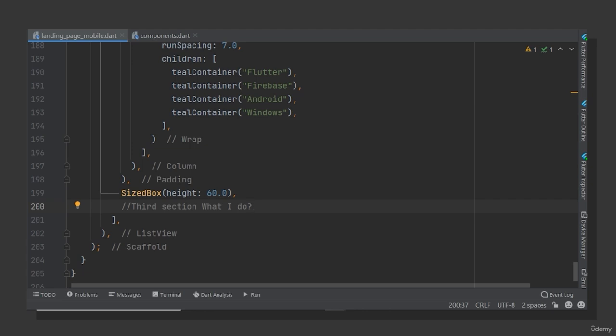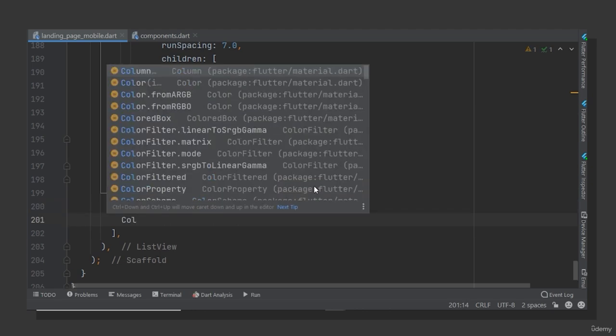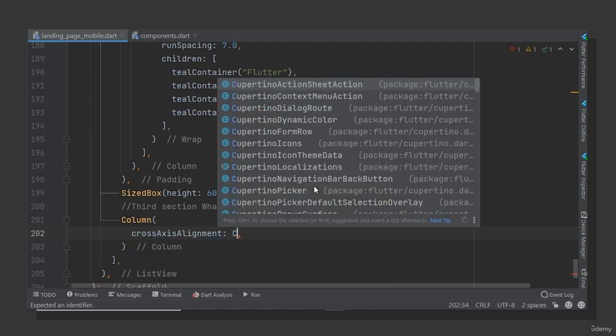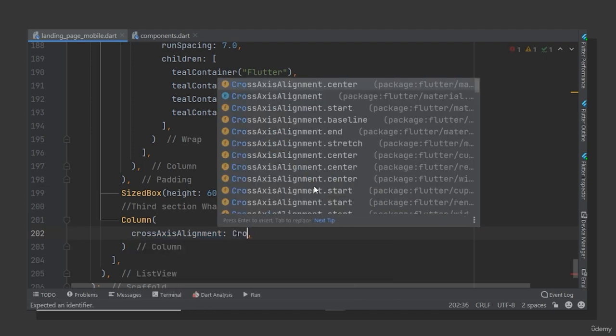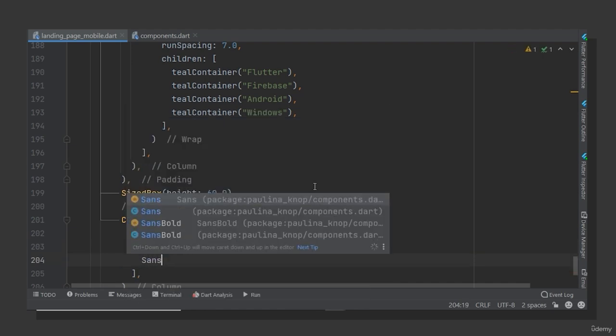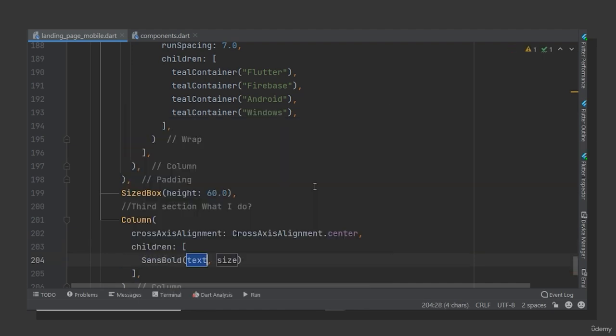Here I am going to have a column, and the cross-axis alignment will be CrossAxisAlignment.center. Inside the children, I'm going to call SenseBoat and give it a heading of what I do.